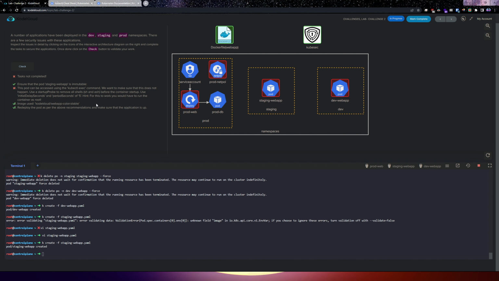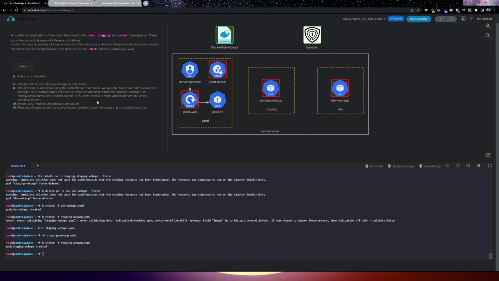Okay, so in Kubernetes, a startup probe is a type of liveness probe that is used to determine when a container has started and is ready to accept traffic. So unlike a regular liveness probe, which checks if a container is still running, the startup probe is used to delay the startup of the container until a specified condition is met. So this can be useful, for example, for applications that take some time to start up or that require additional dependencies to become available before they can start accepting the traffic.